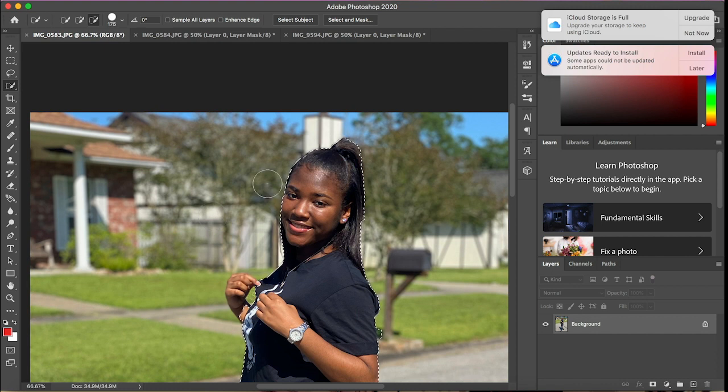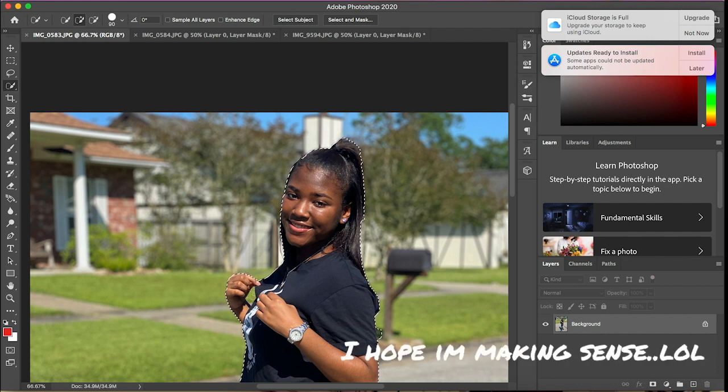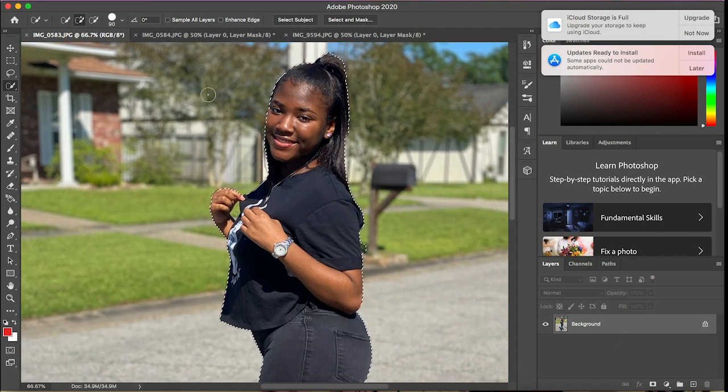Sometimes you have to zoom in, zoom out, make sure all the parts that you want are in there. Make sure no extra parts that you can't see from the full view is in there, because you don't want that. You want only the parts that you want. You just want the body. You don't want part of the streets, none of that. So you gotta zoom in sometimes and get a better view.